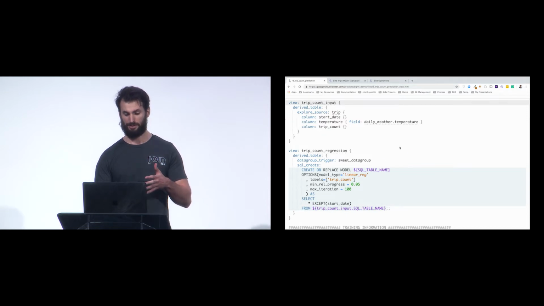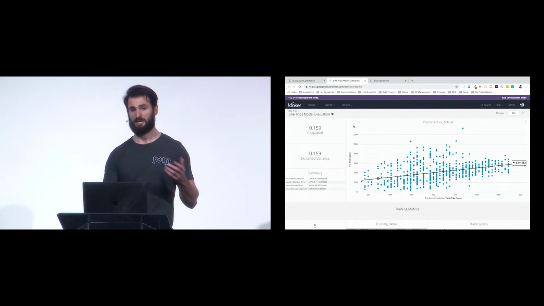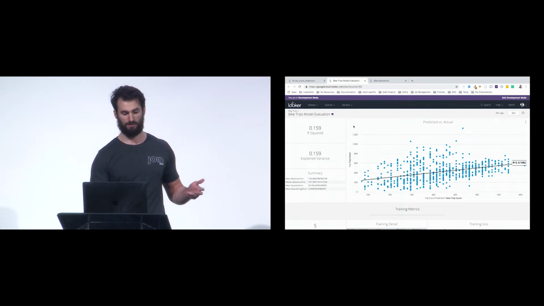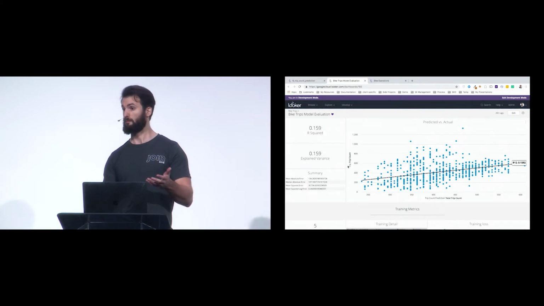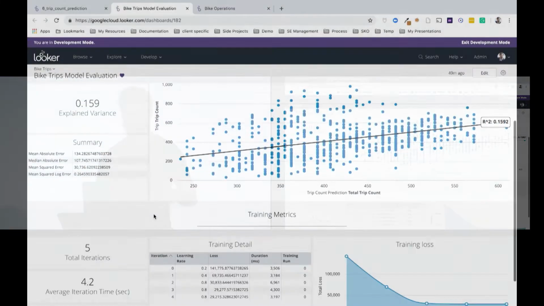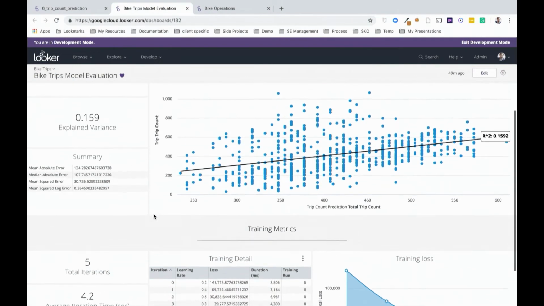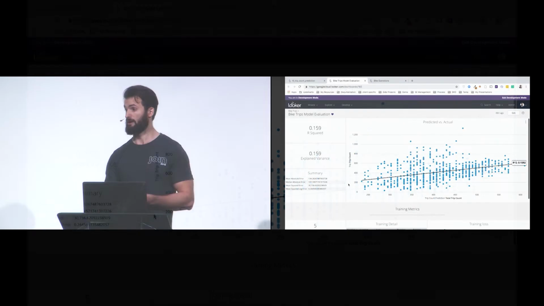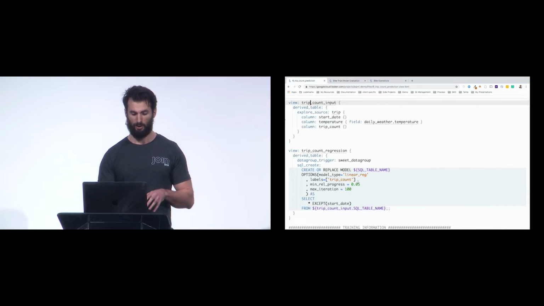And now let's take a look at what this actually looks like. So here we have our dashboard that we've put together. Again, real simple to do that inside of Looker for those that are familiar. And we've got the basic summary statistics about how our model performed, including some information about how long it took to train and how quickly it trained, all those things. Now, unfortunately, this is a pretty terrible model. For anybody that's familiar, that R-squared is really low. Let's see if we can make some improvements here, going back to the LookML.